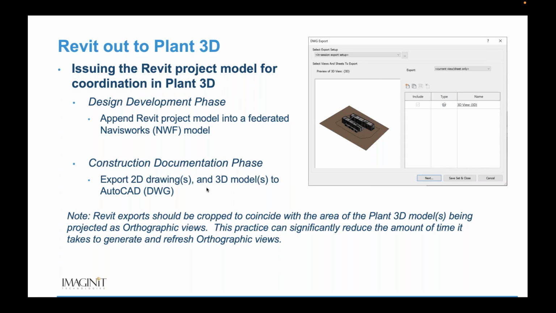And then you can change the presentation graphics to match what you need it to be for presentation purposes. And then you can set a layer state for that as well. That allows me to switch from one to the other. And so if I refresh one of the orthographic views, I can simply reset a layer state to reset the reference drawing that I'm showing underneath it, to make sure that I don't have to spend a whole lot of time configuring the presentation graphics that I had for that view. Okay.